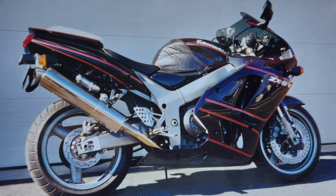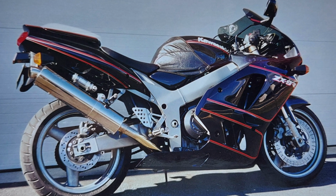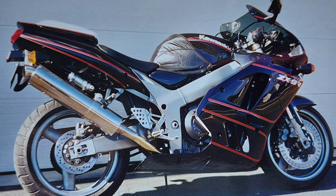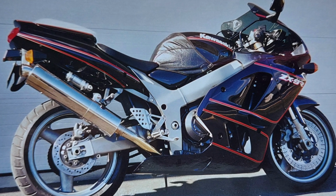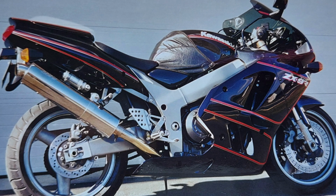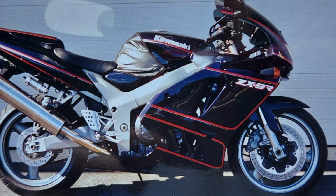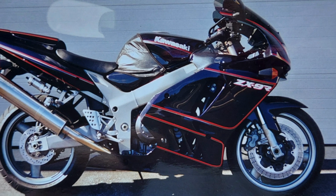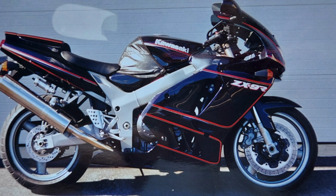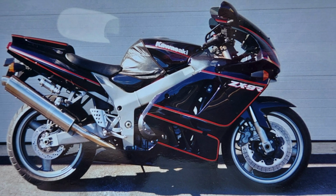I trusted it. And unfortunately, that's part of the reason I sold it, was because this bike was so capable that I was doing really stupid things on the road. Looks-wise, I thought the all-black ZX9R was the best looking of the first generation of bikes. I never particularly liked any of the color schemes that they put on the first gen ZX9. I thought they were a little bit goofy and didn't really accent the lines of the bike well.